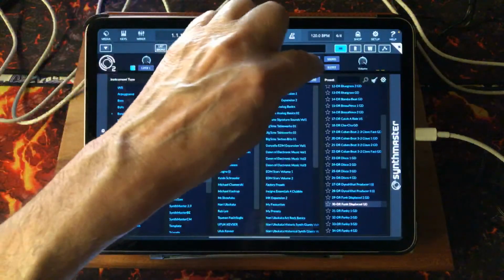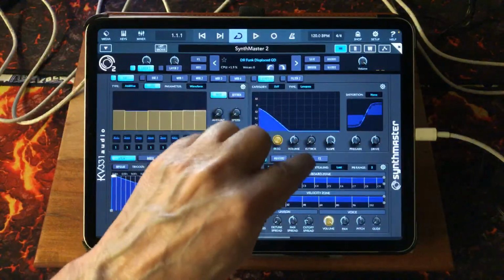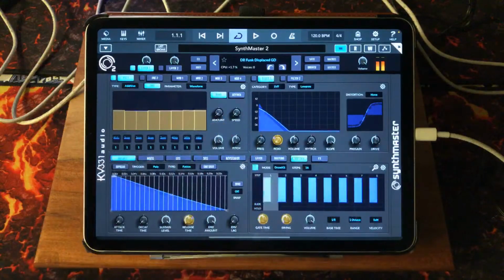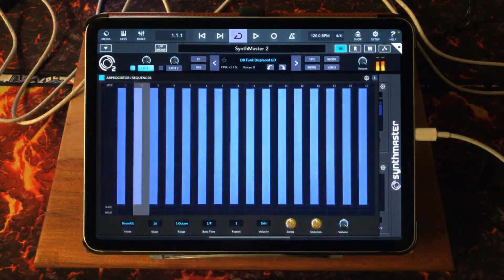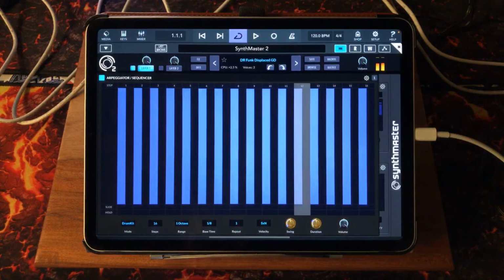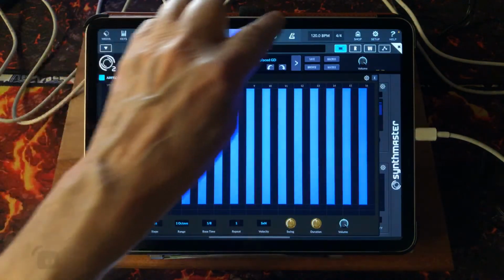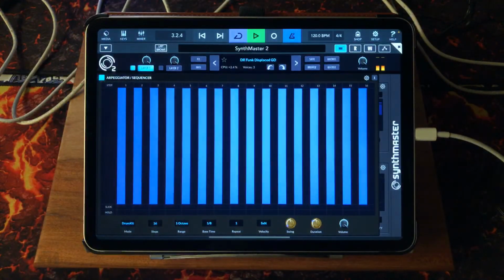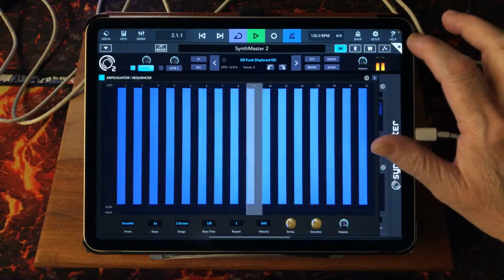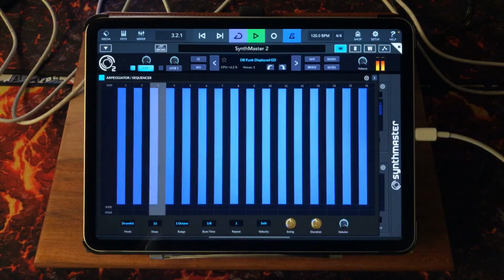Okay, so let's come out of the screen view. Let's go into sequence. Let's open it up. Now this, oh, thanks SynthMaster, brilliant, thank you very much. Now, I don't know how you can change the actual drum sounds around, but I'm sure there is a way, but you can do some very cool stuff. So if we play our sequence here. Let's just lower the volume of the sequence.